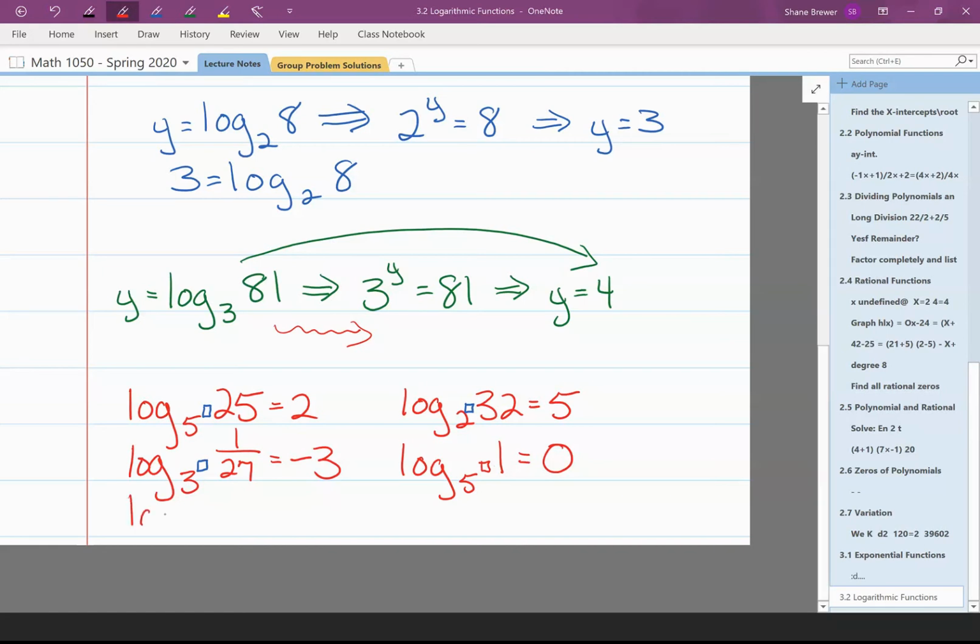Something like this, log base 9 of 3. So 9 raised to what power is 3? The answer is 1/2. Because 9 to the 1/2 is the square root of 9. What's the square root of 9? 3. Right? So we have all that kind of stuff that we've got to use. So with logarithms, that's how they work. They're amazing functions, but they are a little bit different than we're used to.